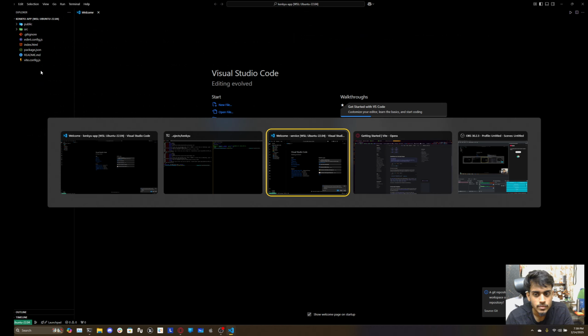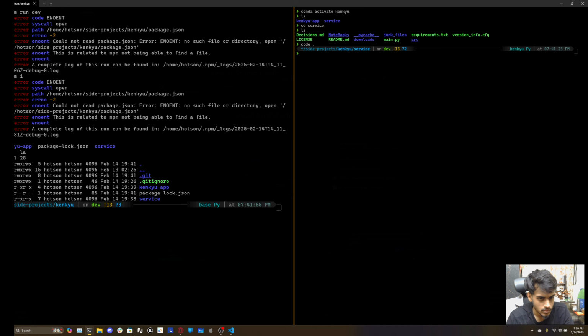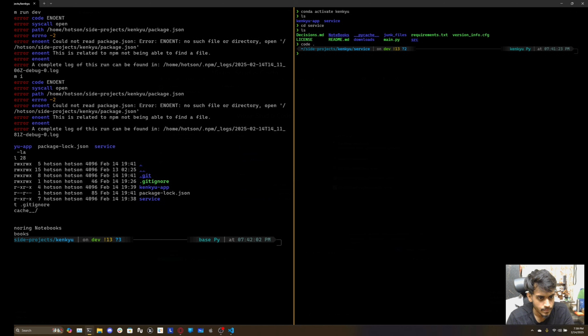I have this, and why do I have package lock here? This might get ignored. Yeah, this might get ignored. And this on to Kenkyu app.